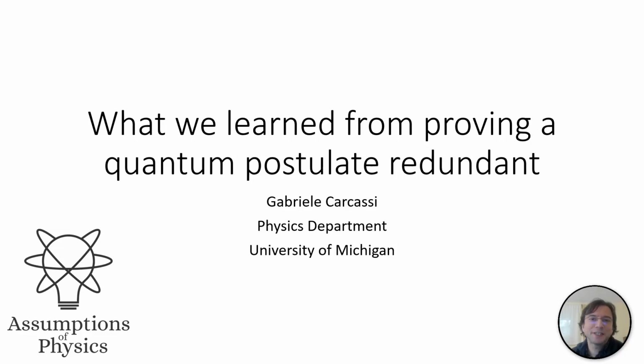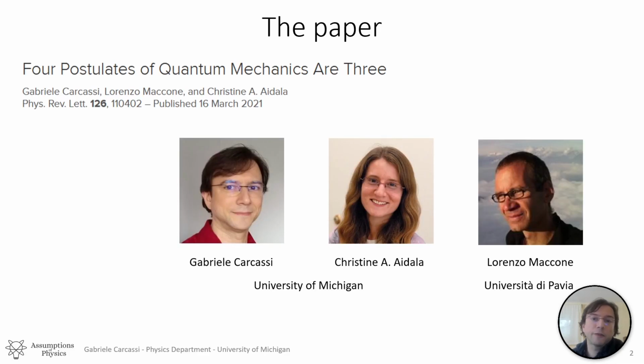In this video presentation, I'm going to talk about a result that we published last March in Physical Review Letters about the foundations of quantum mechanics. The idea is that we showed that one of the four postulates of quantum mechanics, in particular the one that the composite system is described by the tensor product, is redundant in the sense that it can be recovered from a basic definition of what a composite system is in physical terms and from the other postulates of quantum mechanics.